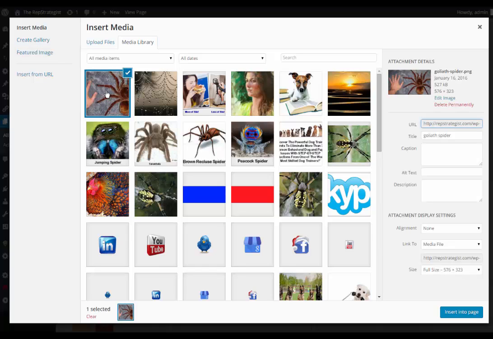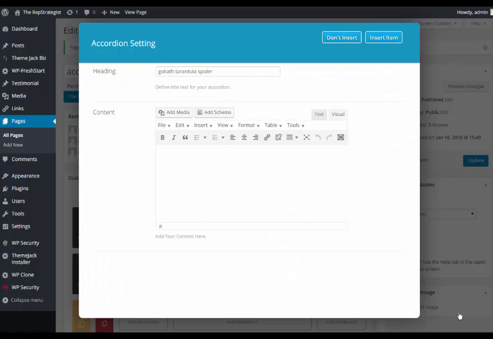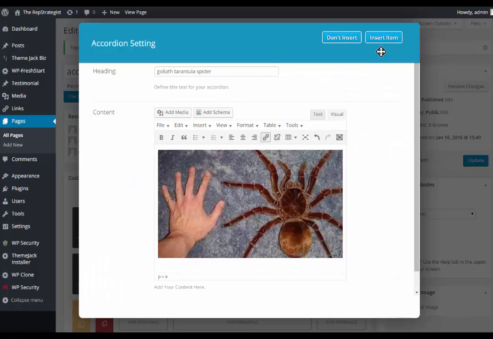And I'm going to add something that's already in my media, and if you need to edit the image, you can click on this link here, delete it permanently. You can expand the title if you want, and down at the bottom here are settings for image sizes. And I'm just going to insert this into the page, and there is my image. How would you like that sitting next to you?